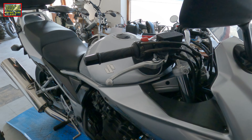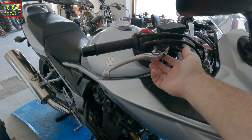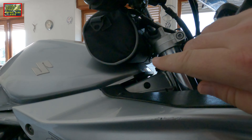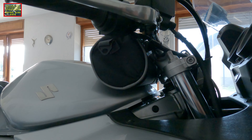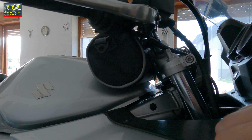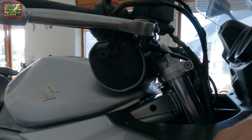It is a retro scooter — very stylish — a Flash and Thomas automatic with brand new tires that are going to be mounted very soon. What I already did was put the lever off completely, oiled it, and then mounted it again. Some said that the bolt down here can be a bit too tight, so I unscrewed it and screwed it back leaving about half a turn, but it still didn't solve the problem.